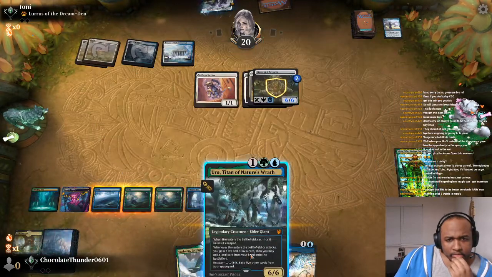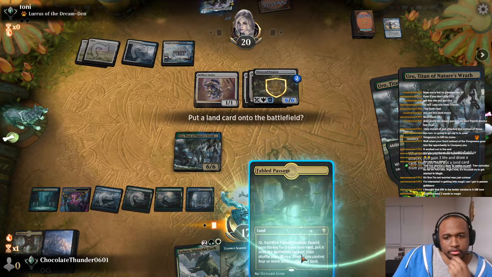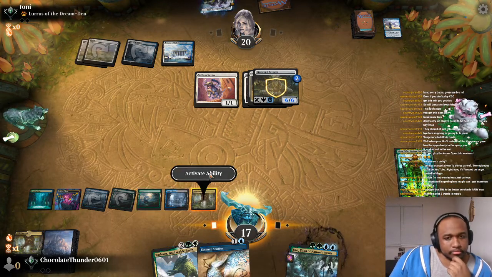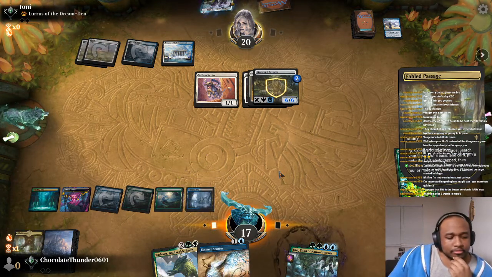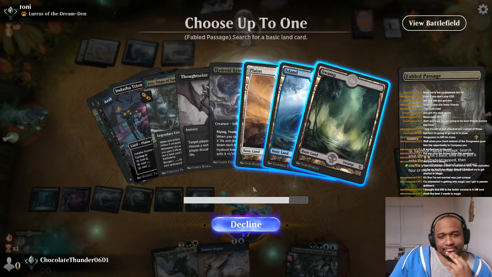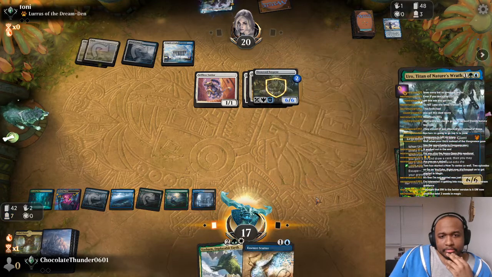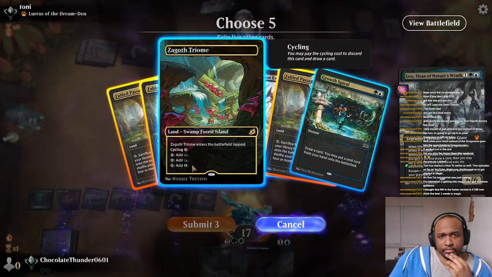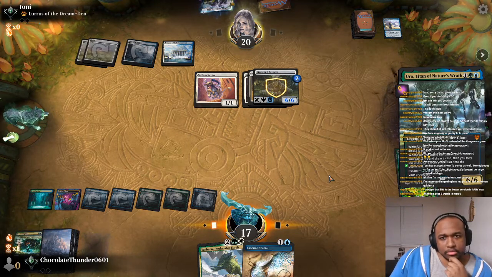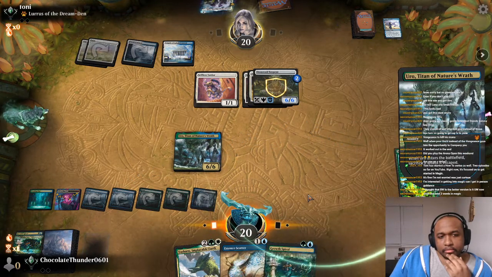Forest. Uro. A card. Put a land into play. Best 3 cards in Magic. You draw cards. Or draw a card. Are those really the best 3 words in Magic? Play Uro. 4, 5. The fact that it's vigilant is also kind of annoying. Unfortunate.